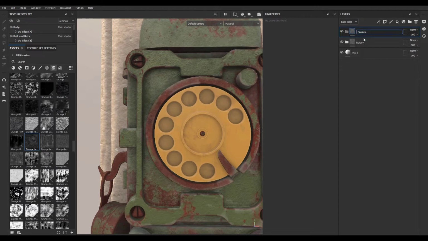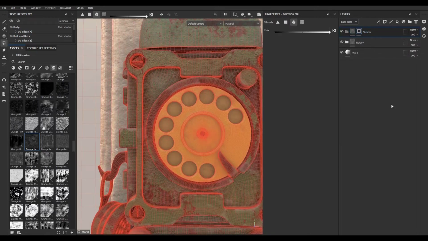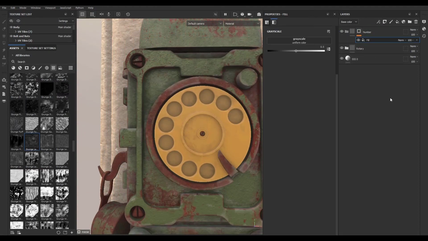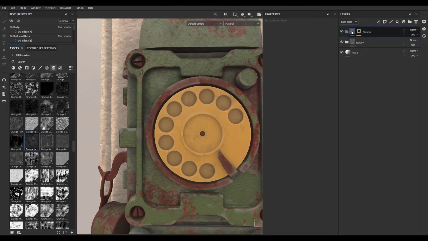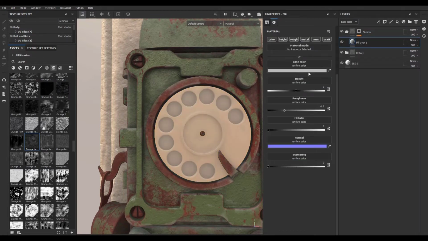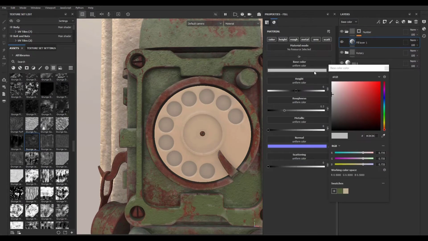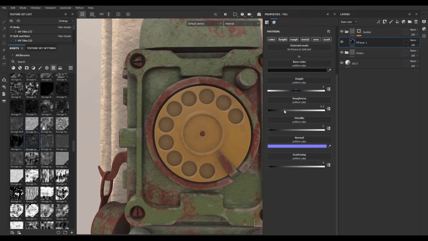Now let's add a black mask to the folder. Select the folder, create another fill layer. Let's change the color to a black color, and make it rough.